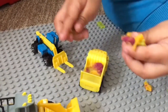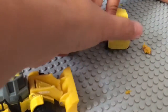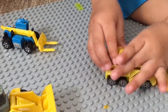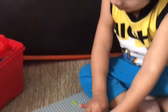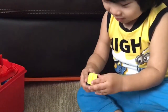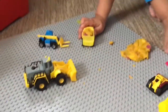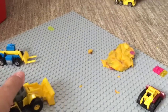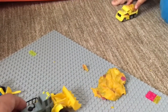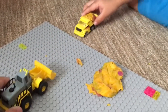Oh, you put in the little dump truck, huh? Yeah, I'm the little dump truck. Hi, I'm a little dump truck. Oh, yeah? Hi, little dump truck. How are you? So it's for the burrito. I'm sweating. Hey, dump truck, where are you going, huh?